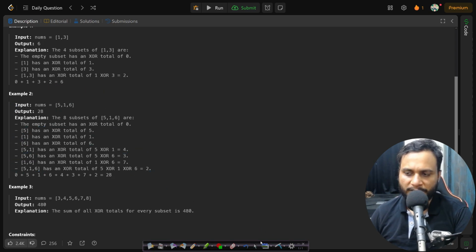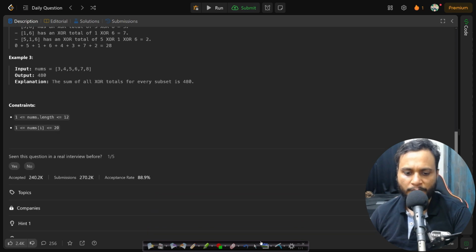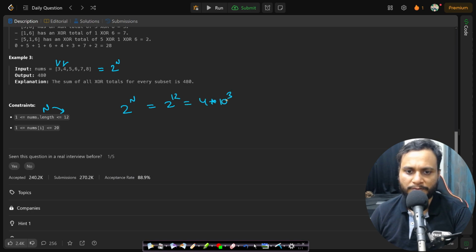So this is the brute force approach by enumerating all the items. But if you look at the constraint, there are a maximum of 12 items. So if you write a 2 to the power n algorithm, because you have two options for each item, you will end up with 2 to the power n such combinations. This boils down to 2 to the power of 12, which is about 4 times 10 to the power of 3, where 2 to the power 10 is approximated as 10 to the power of 3. This is way below 10 to the power of 8, and definitely this is going to run well within 1 second, right? So even if you write the backtracking or the recursion algorithm, this is going to pass. All the array elements are within the 32-bit integer range. Actually, it is a very small number, 1 to 20, right?